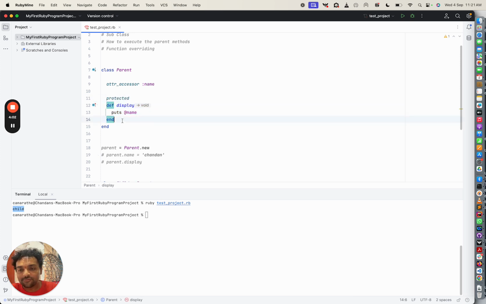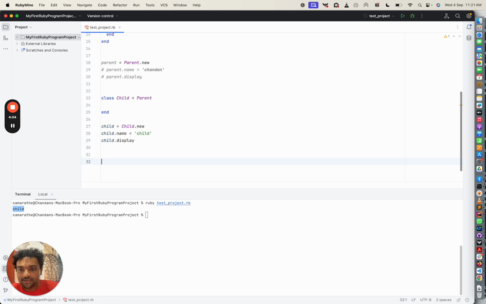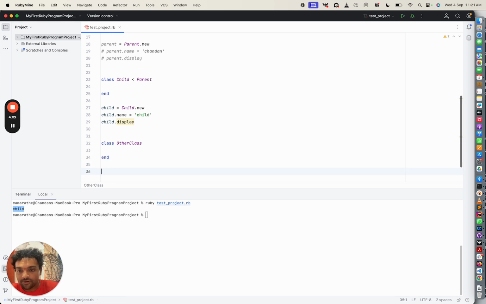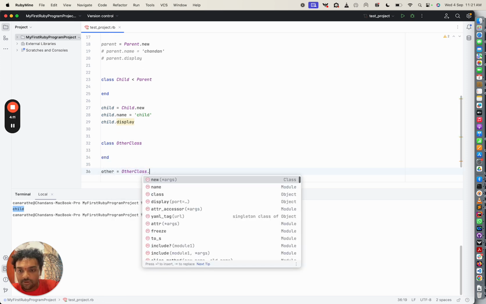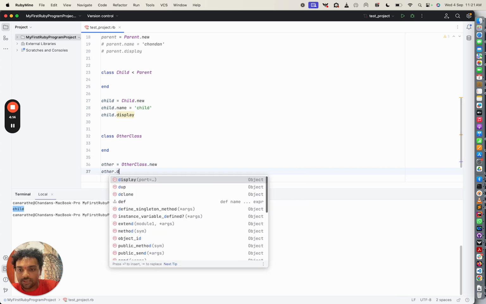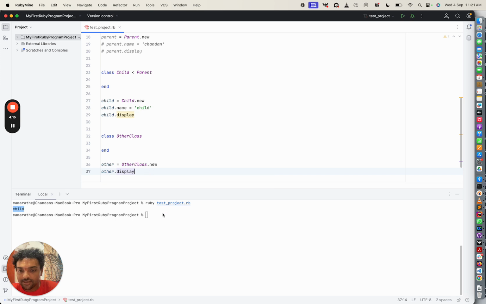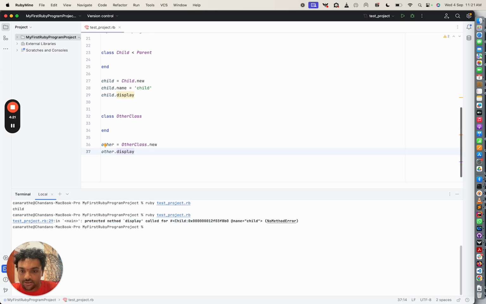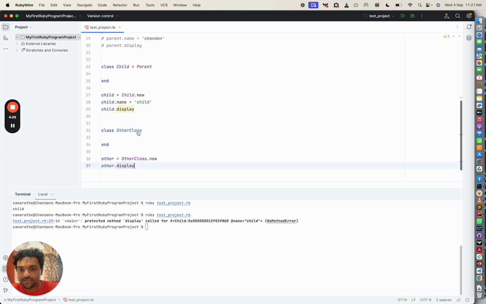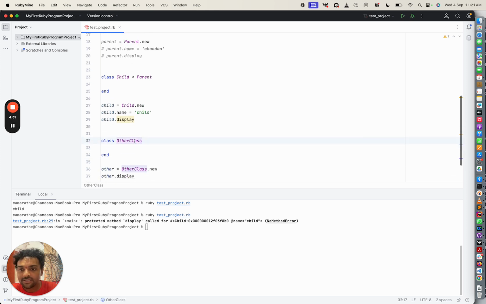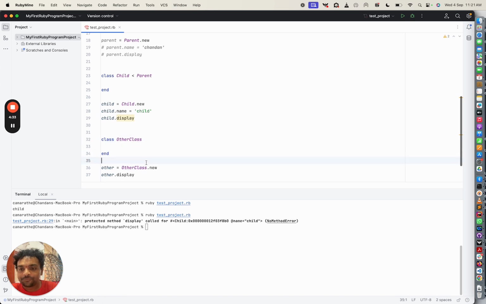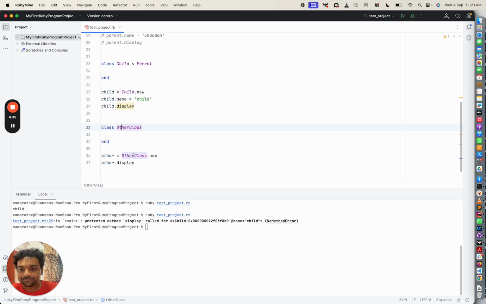For instance, if there is a class, and now for this other class, if you try to invoke display, you will get an error. See, protected method display is not available for the other class because this is available only to the parent class, and other class is not even inheriting from the parent class. As a result, you won't be able to invoke this function name in here.